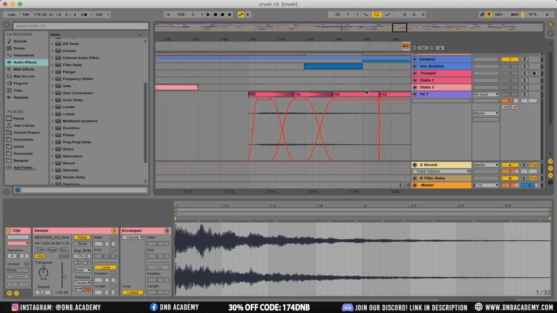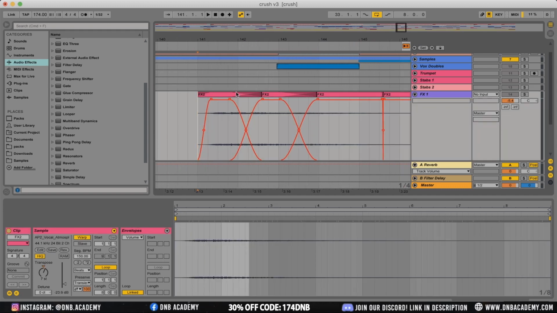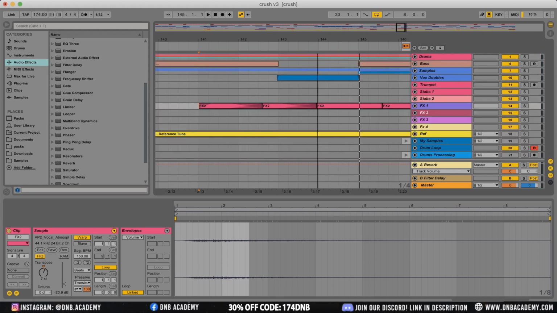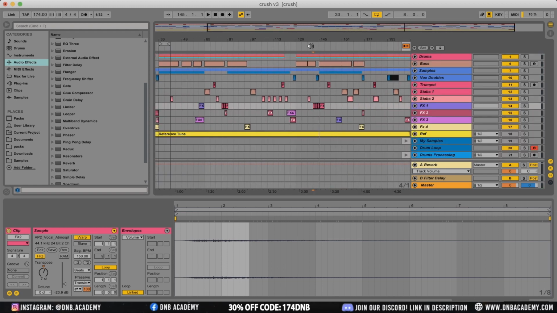Now you notice that it's just one note throughout the entire sample, but I wanted to create a bit of a melody with it. So I chopped it, changed the pitch, and then sort of cut and paste and faded the samples in and out and changed the pitch on the different bits that I cut and paste to get the sort of melody line that I was after, similar to what was done with the trumpet, and I ended up with this. So that kind of blends a little bit nicer into the background instead of just being a boring one-note sample.